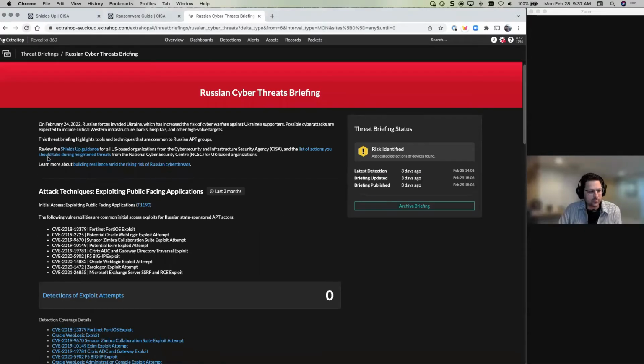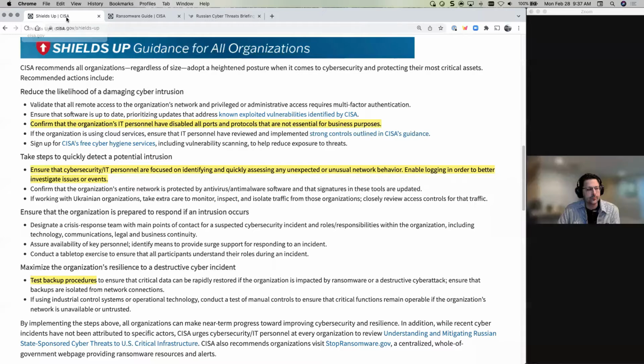We reference a couple of really good documents. The Shields Up guidance is really good stuff. I'm usually not a huge fan of the stuff that is released by the federal government, but this is pretty clear and succinct on the things you should be doing. And if you have been putting it off, thinking maybe I'll do that at some point, now is the time to really seriously consider going through this and making the time. So what does that look like?